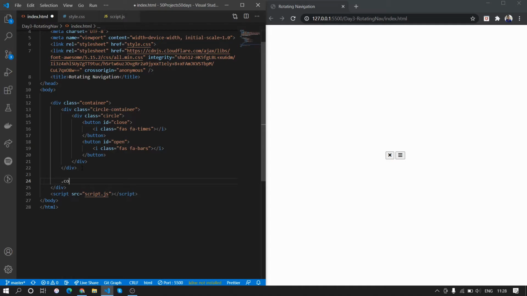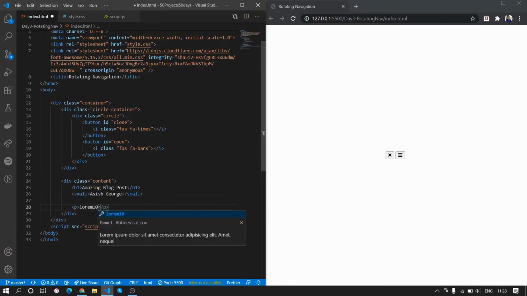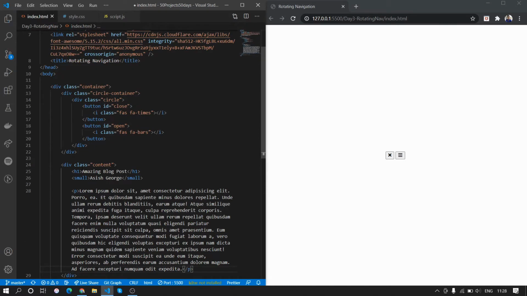So we'll create a div with a class of content, and in here we'll write an h1 tag, amazing blog post, and we'll create a small tag with my name, and we'll create a p tag for the paragraph, and we'll do a lorem 100, and we'll save that.